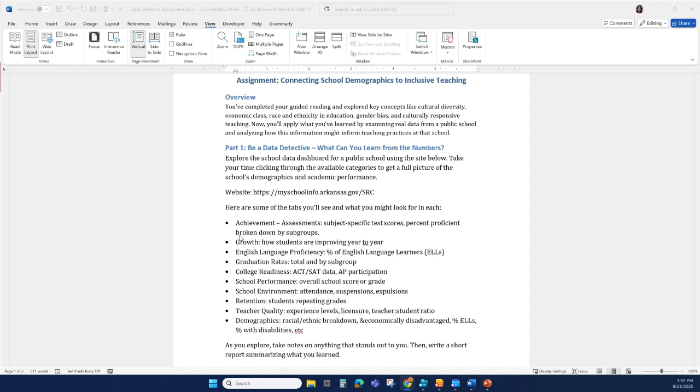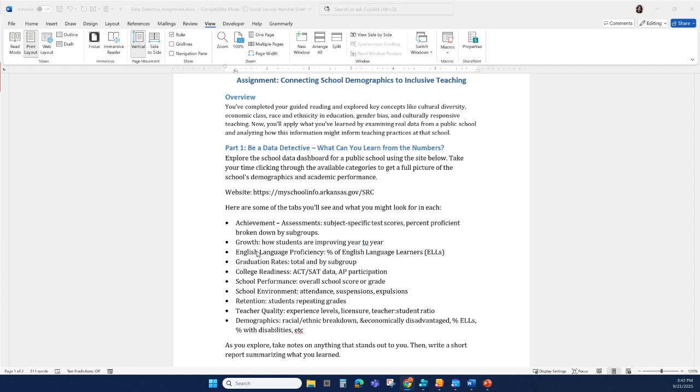You're going to see data about achievement on different assessments for grade levels. It's going to tell you how each group of students did on ELA, math, science, whatever the standardized tests at that school were in the 2023-2024 school year. It's going to be broken down by subgroups. So you can see, for example, how sixth graders who are homeless did on their ELA exam. There's a tab for growth. So I'll let you read through it. There's a ton of information. You don't have to read every word.